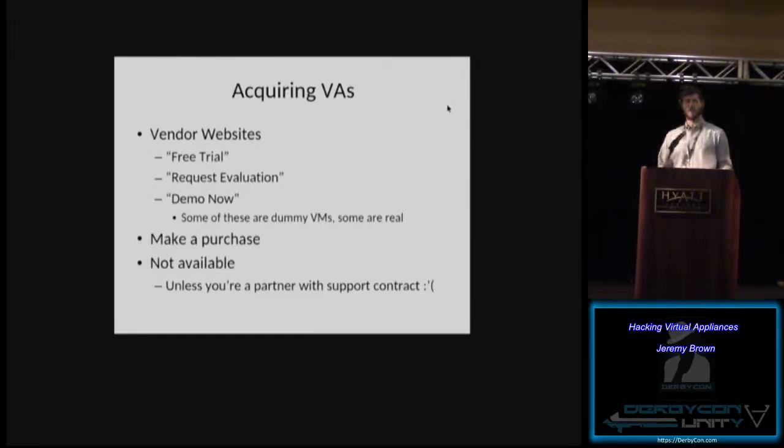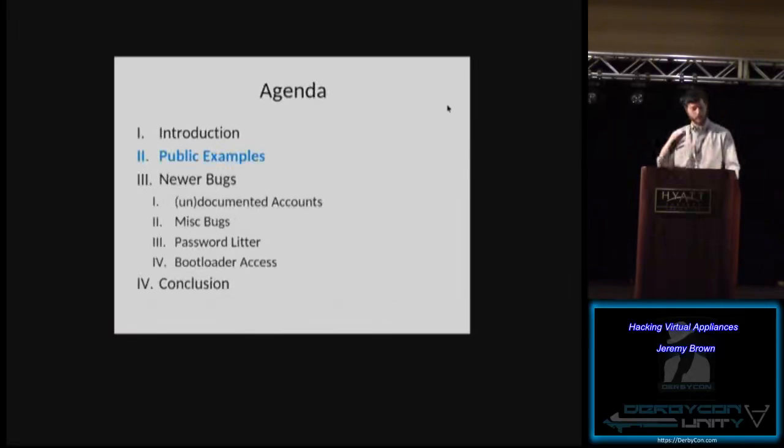And sometimes they're just not available. That gets super annoying where you see this really juicy virtual appliance and there's not a way to buy it. You have to either be a company, or have some support contract in some way. You just cannot buy it individually. So it's not so good for us.